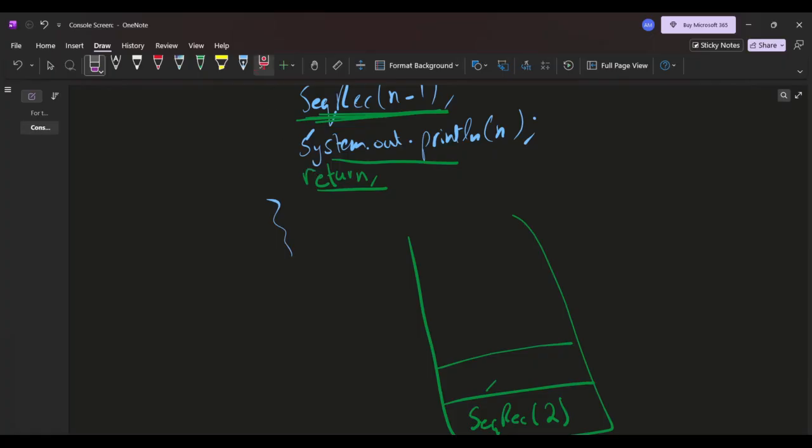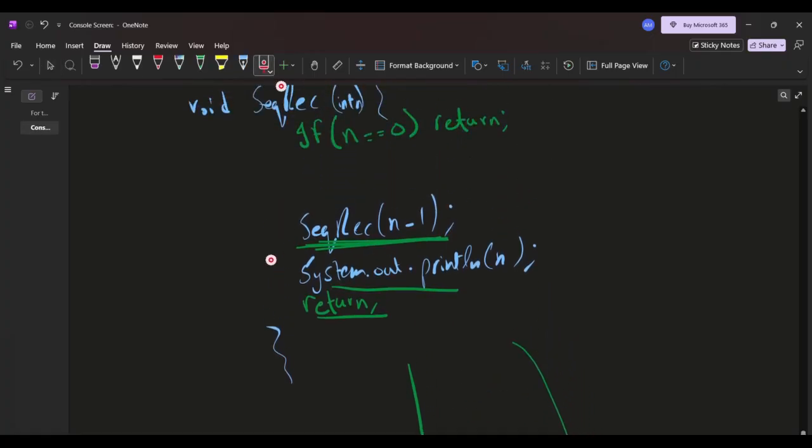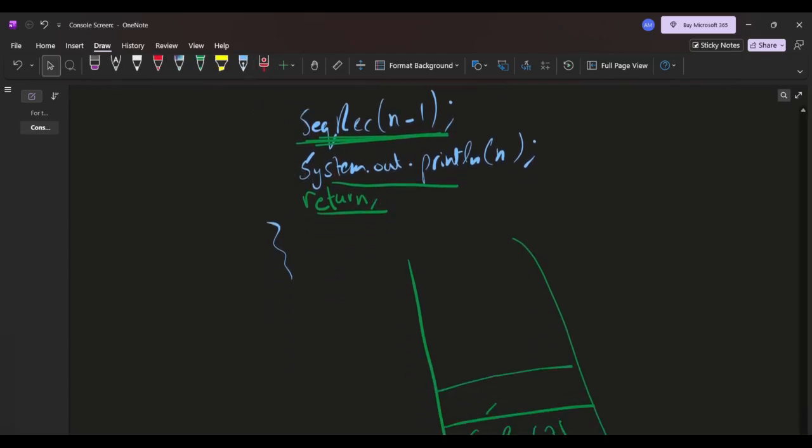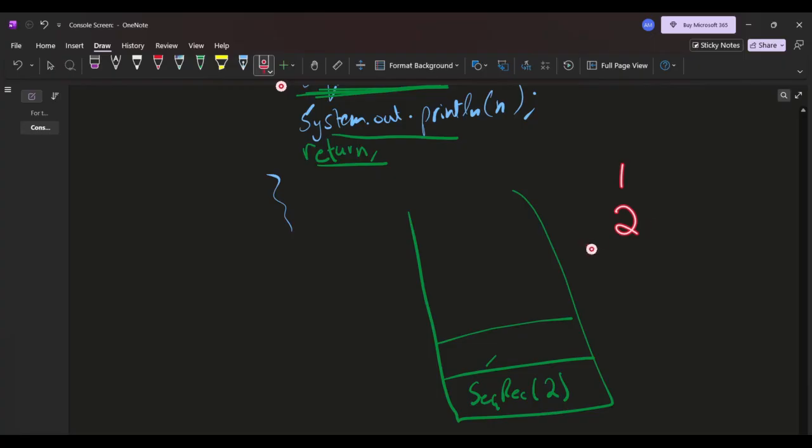When we returned from it, we came to the line over here for sequence rec 2. Since this got executed, we came to this new line, so now we printed 2. The order in which it got printed is 1 2 on the console.